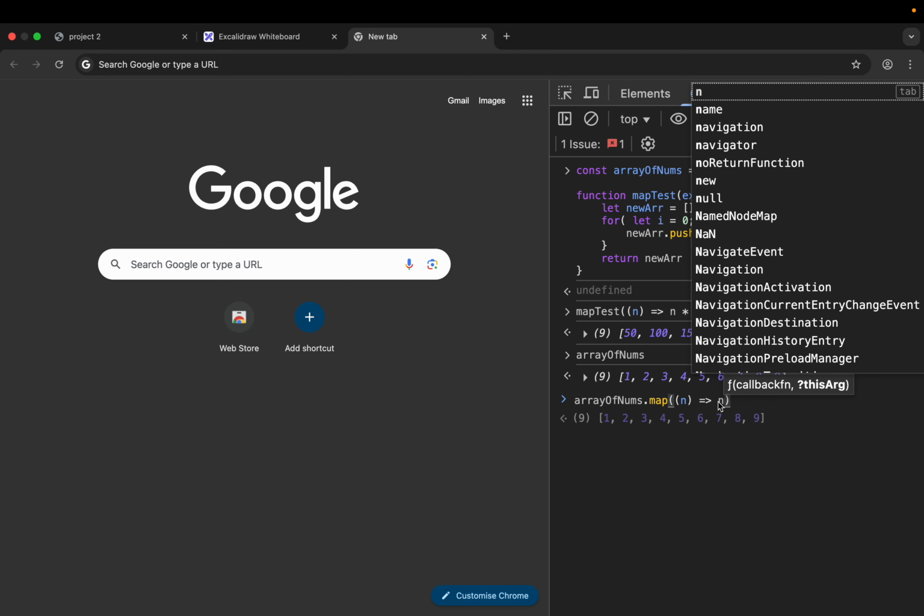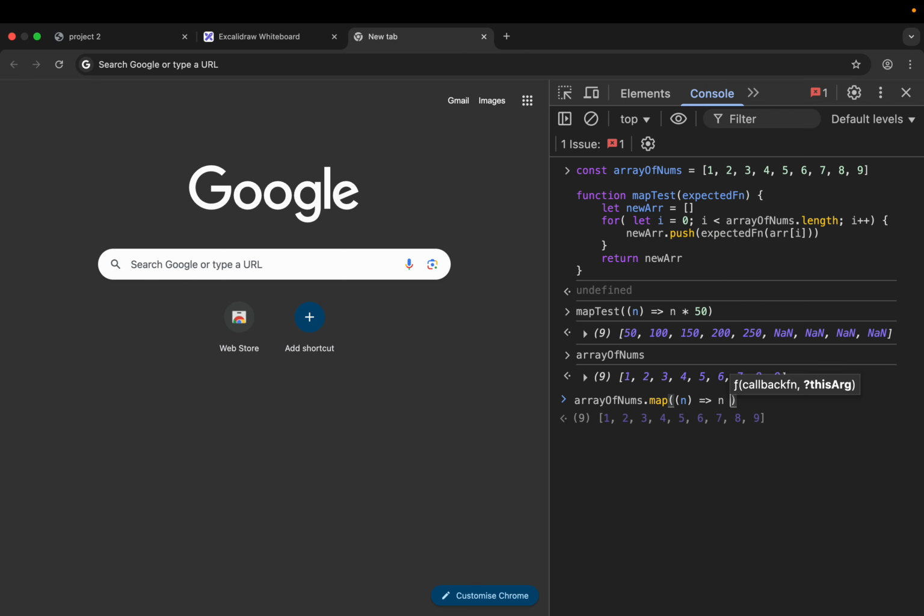As you can see, it gives you the exact same values: first 1 will drop in, then 2, 3, 4, 5, 6, 7, 8, 9 successively. Hit enter, and we get the same result that we got over here.